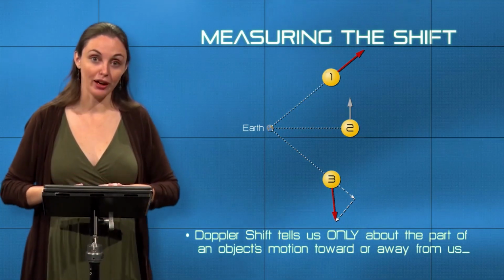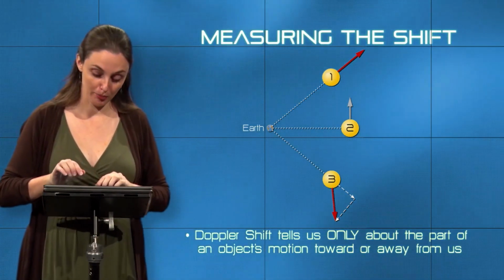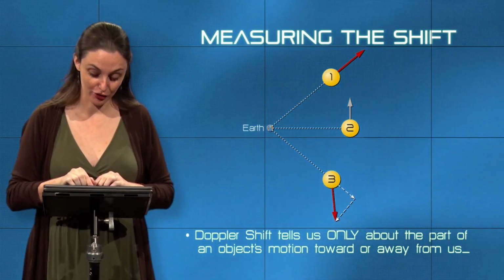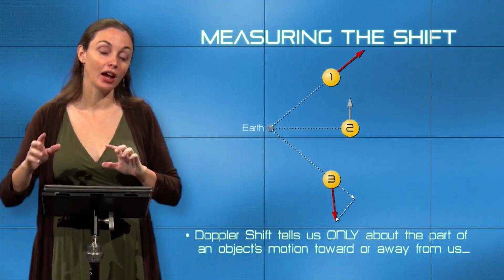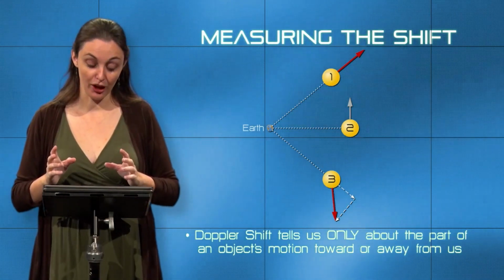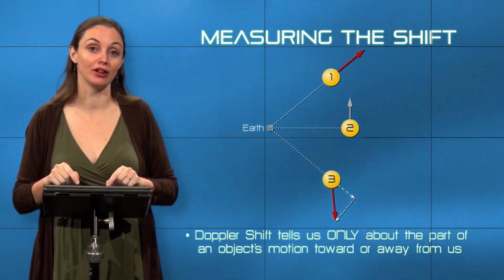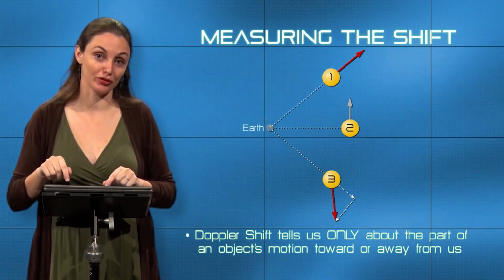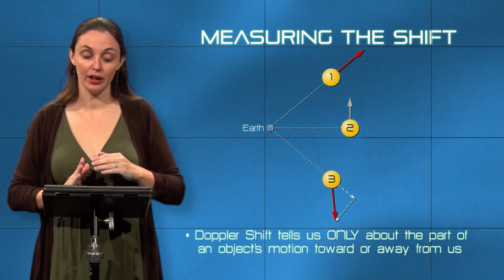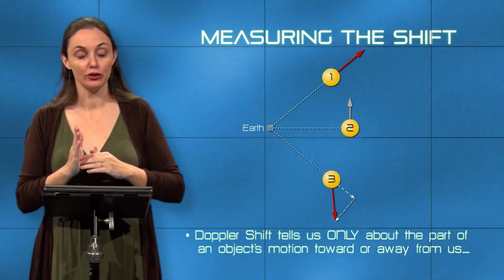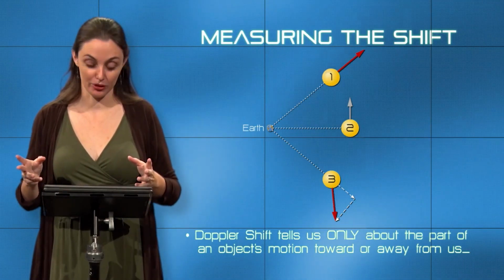In the three examples I have on this slide, you have first the bright, let's say, yellow star in the very first object up here with the number 1 on it. It's moving directly away from Earth. As you might have guessed, that is going to be a redshifted object. And you can tell the full component of the object's motion because it's moving directly away from Earth. In object 2, you have the object moving at a 90-degree angle to a line between that object and Earth, so you can't detect that it's moving at all through the Doppler effect.